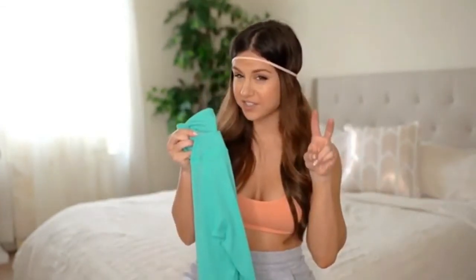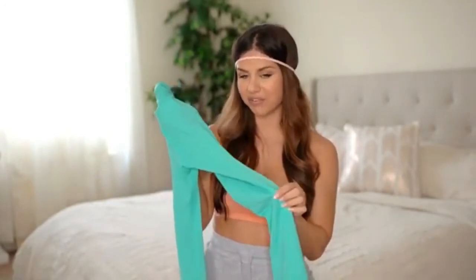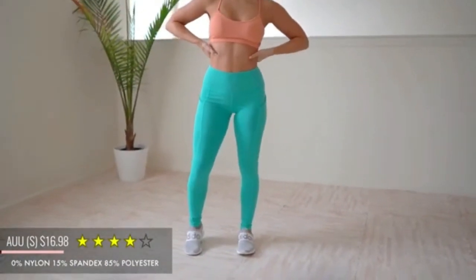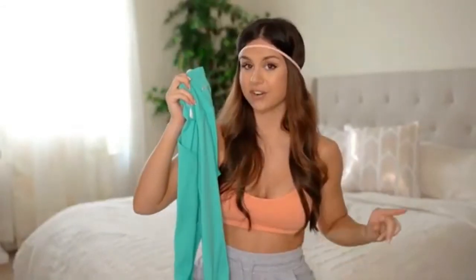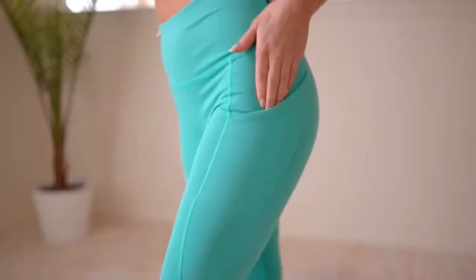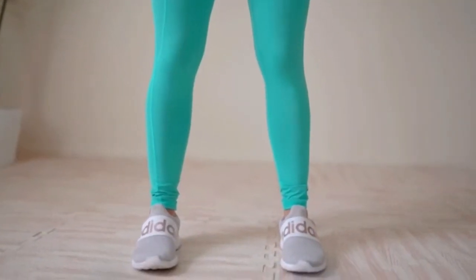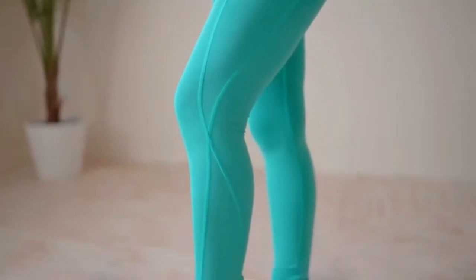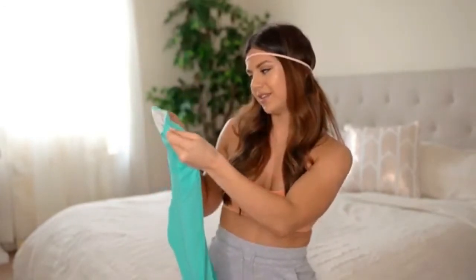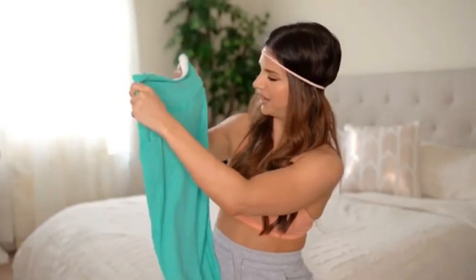Last legging today is from the brand AUU — this is for my yoga girls who like to stretch, who like that second-skin feel, soft buttery textures. This is their teal legging. It was $16.98, got four stars, and I'd probably rate it about that as well. You have the high waist — it is not seamless, you have seams — and two pockets, which I love. These were very long on me. You have the seam contour down the leg but that's about it — no other contours, mostly solid color. The band was a good chunky size and it came up to a nice height.